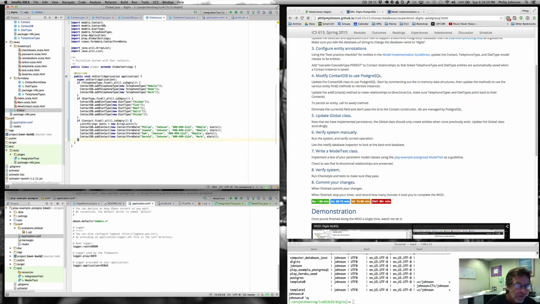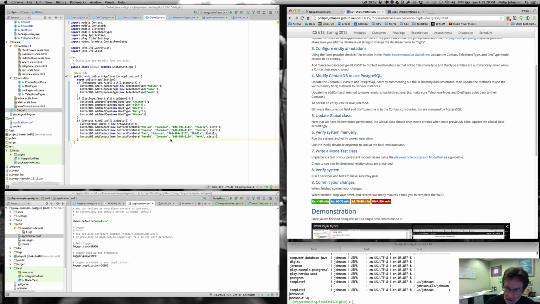But just for now, you can do other things. You can check how many rows there are. There are a few different ways you can do it, but this isn't that bad. You only do this once when the system's actually coming up. So there we've updated the global class. Actually now we should be ready to run the system.